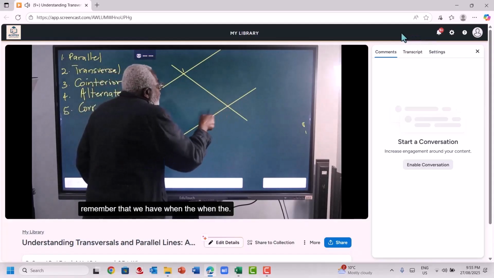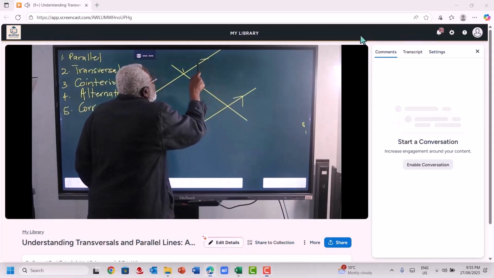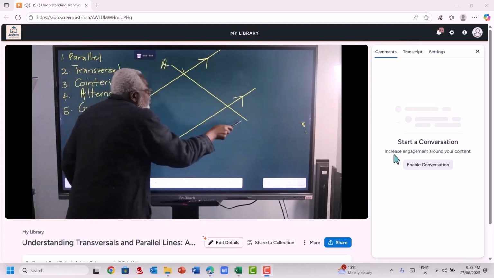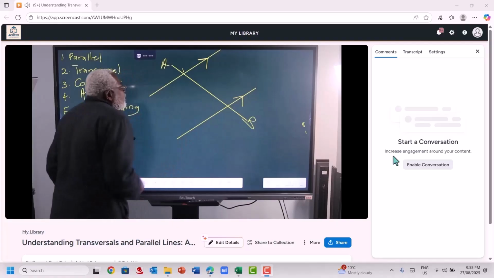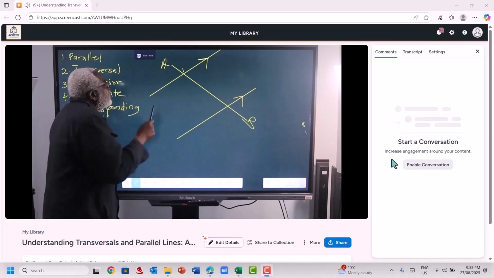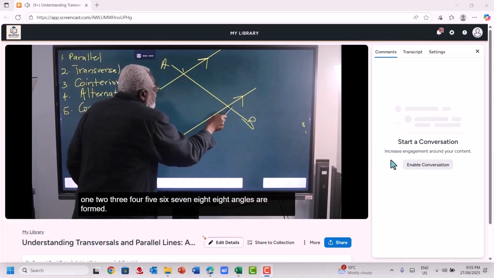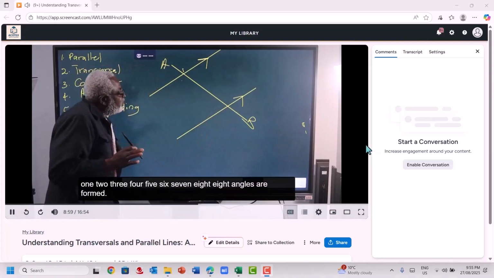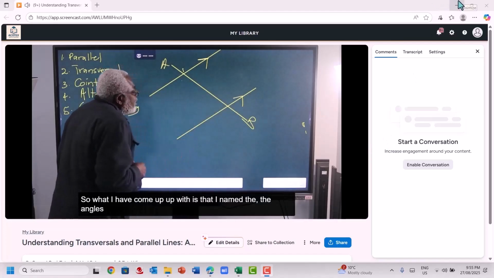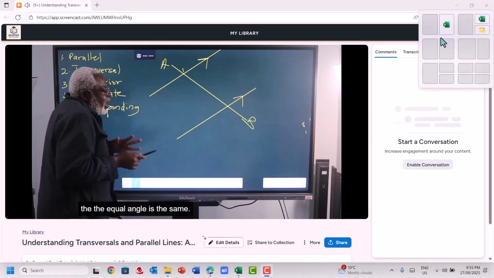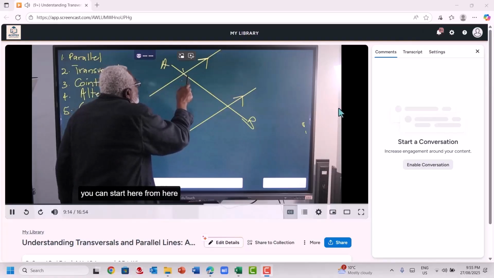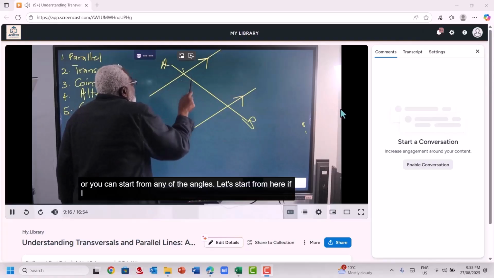Remember that when the transversal line AB crosses the two parallel lines, they form 8 angles: 1, 2, 3, 4, 5, 6, 7, 8. So what I have come up with is that I name the equal angles the same. For example, you can start from here, or you can start from any of the angles.